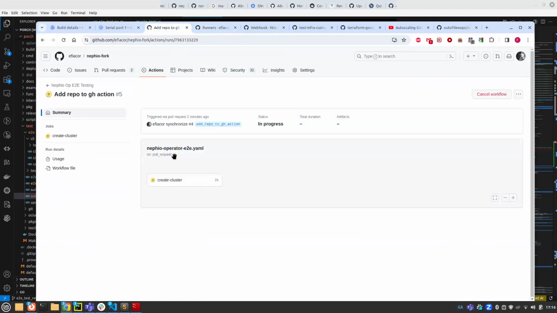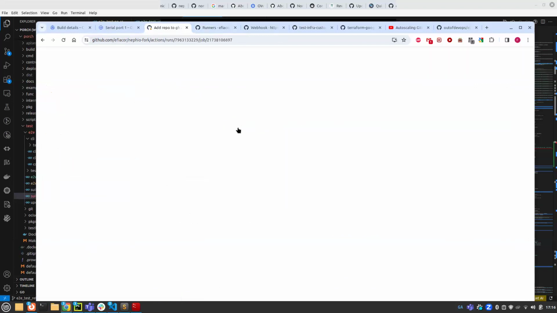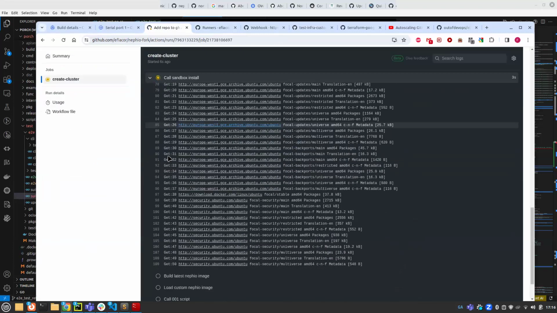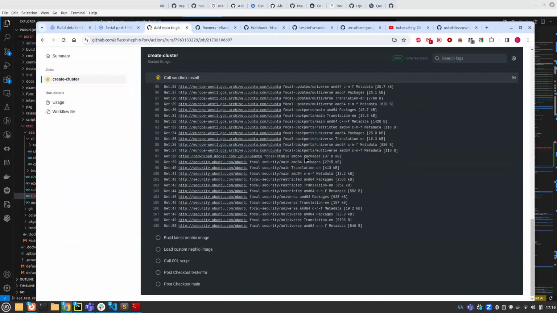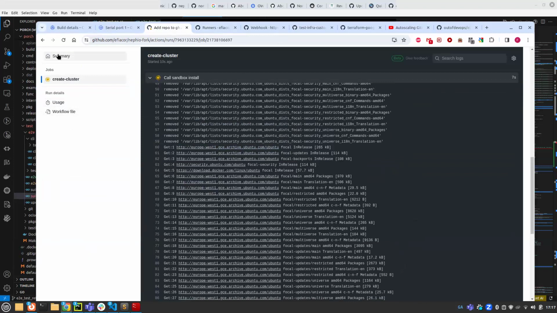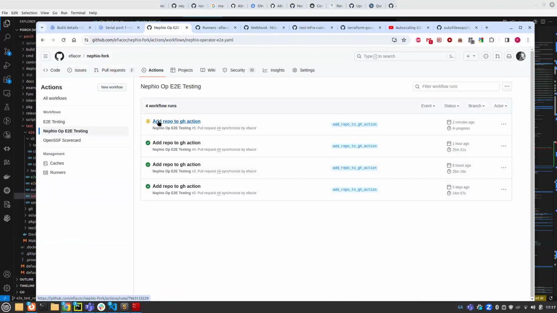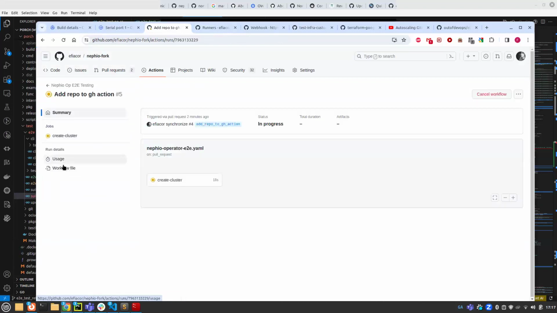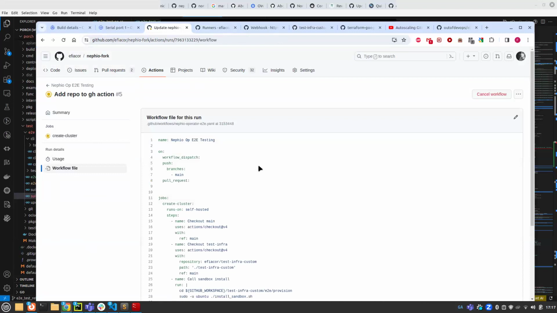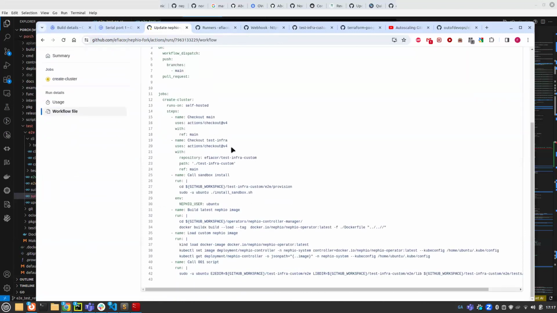I won't sit and watch what it's doing, but I can run through it. There it's just kicked off the sandbox install. As for the steps themselves, I can view the workflow file. So I'm checking out main.